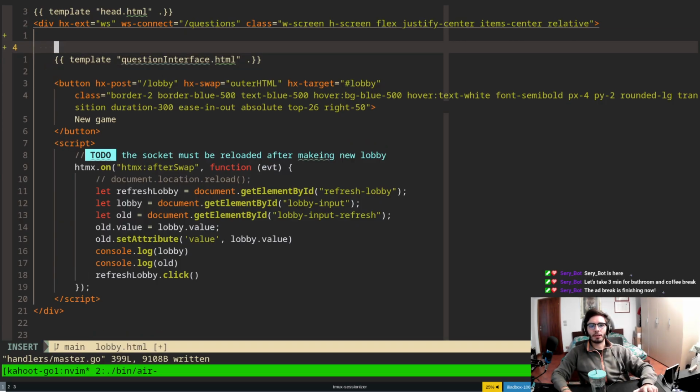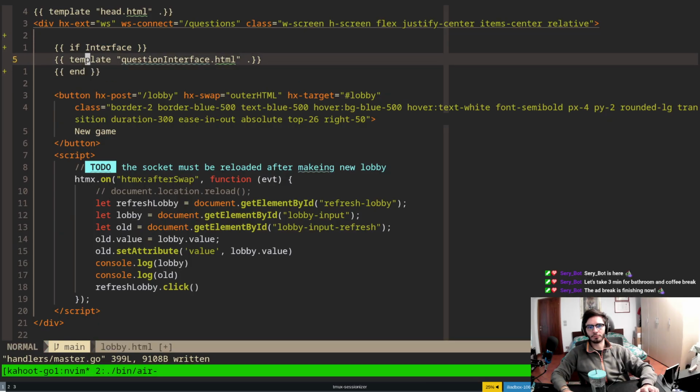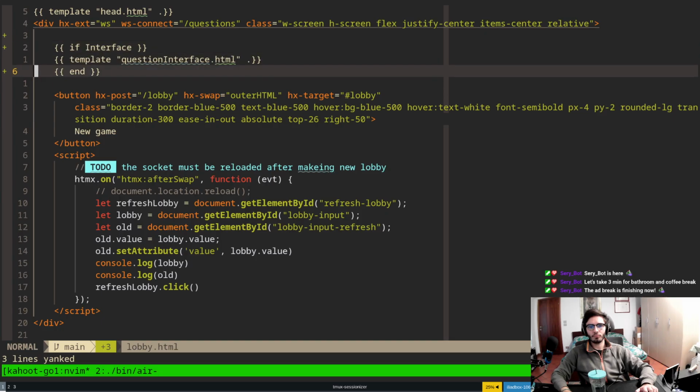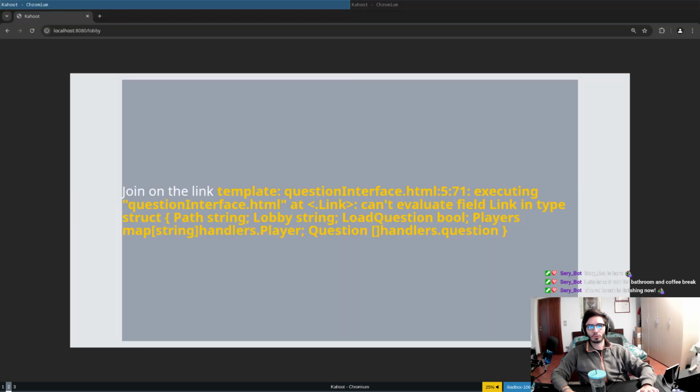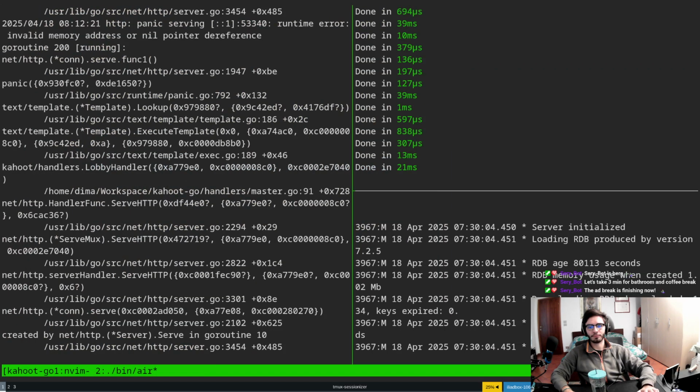So let's say if interface, then this. Which by this metric means it would load absolutely nothing.